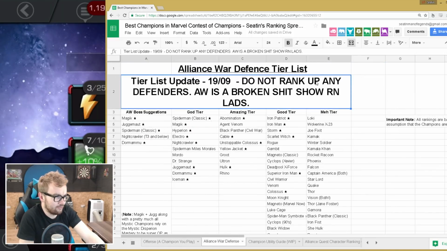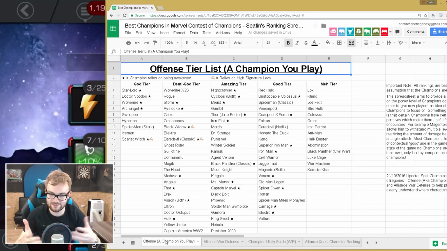Now for the Alliance War Defense tab, just because Alliance War at the moment is in such a state of fluctuation. There were big changes made a couple of weeks ago that totally changed the meta of defense. Before, it used to be everybody plays the same 10-15 champions, but now it's like 50 unique defenders every battle group, and everybody hates it. It's not really a very popular change at all.